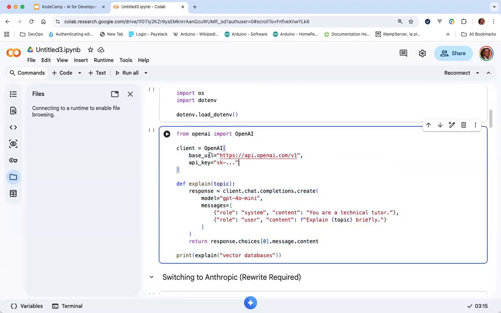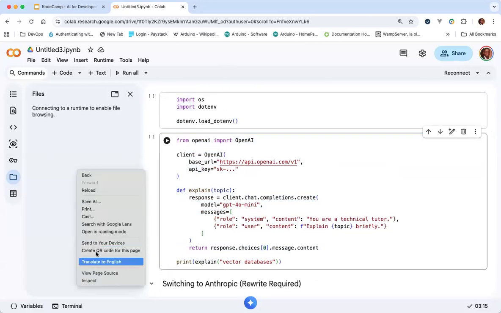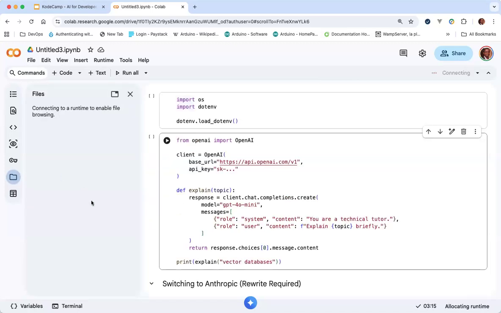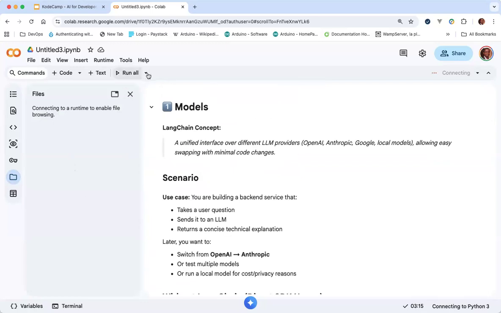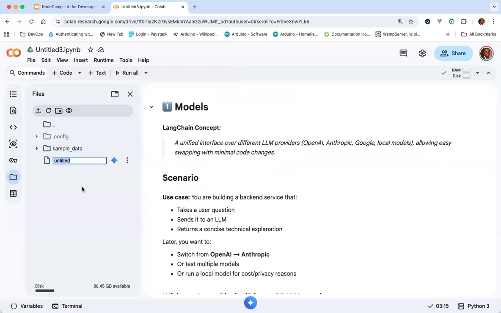By the way, this reminds me, I have to go get the necessary API key. So I'm going to do that now. Let me first of all create, I need to connect to a runtime. Connected. So let me just create a .env.